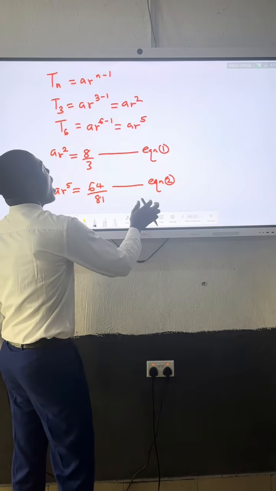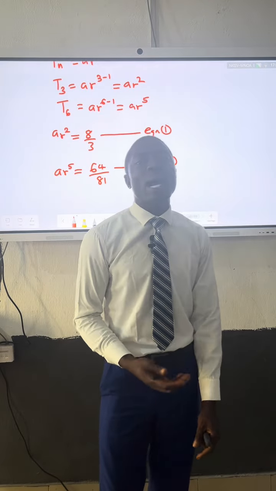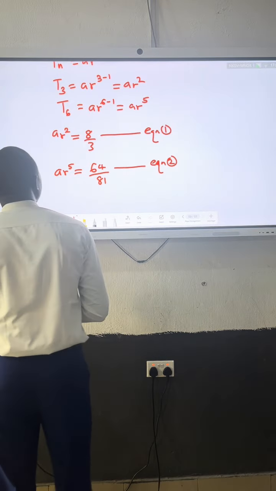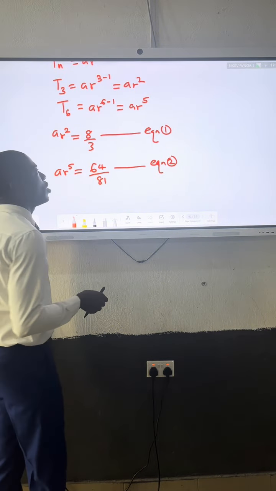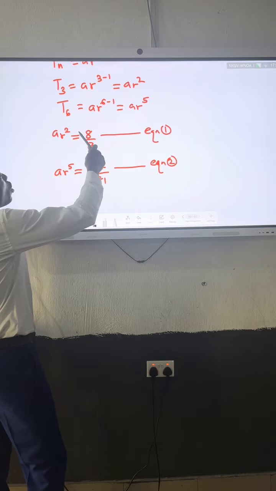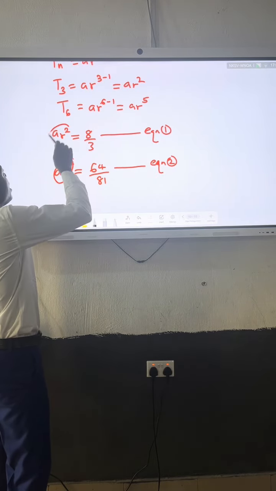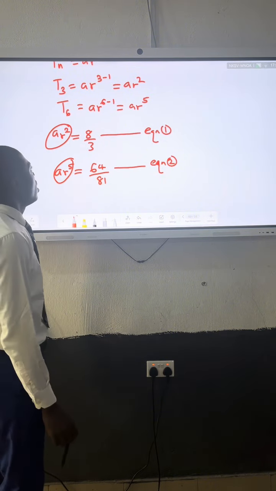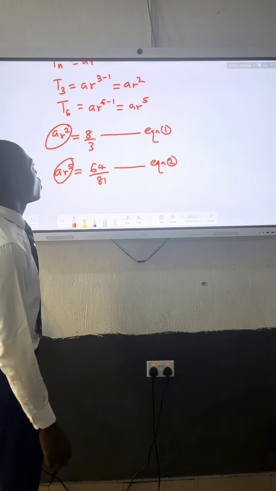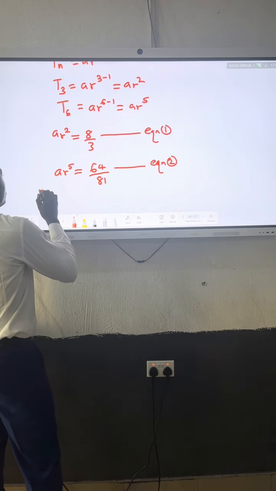Alright, now the plan is to get the common ratio. And the common ratio is represented by the variable R, it's presented by letter R. So we want to manipulate and get the value of R, which is the common ratio. Now, how do we achieve that? If you try to subtract equation 1 from equation 2, that will not help, because if you see this and this, they are not alike. If you try to subtract, it will cause serious problem or challenge. So you don't subtract, instead, divide equation 2 by equation 1.